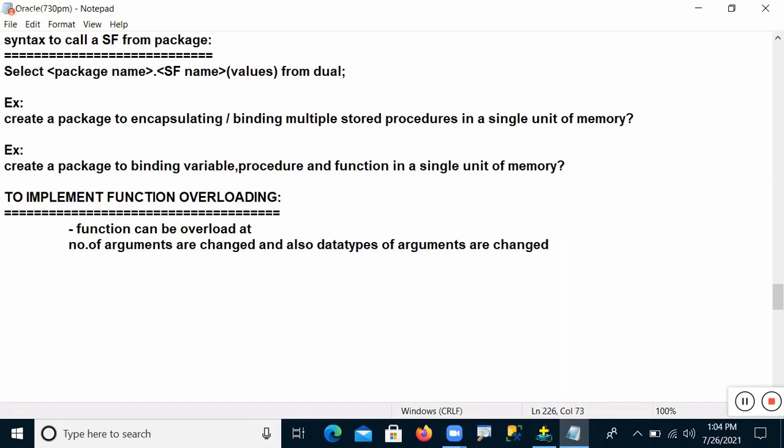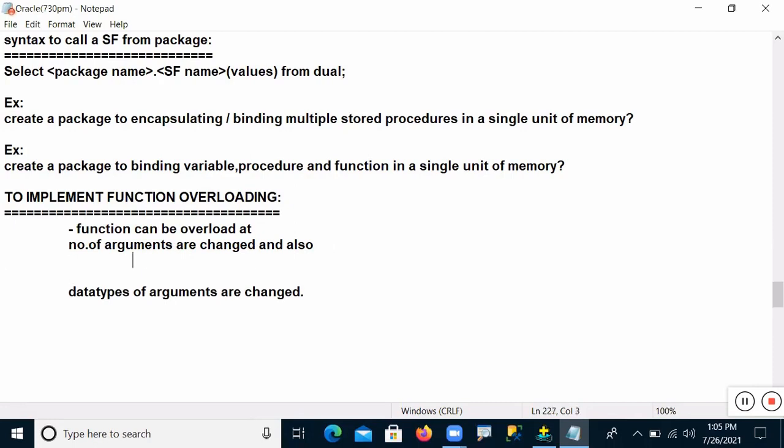So in any case we can use that. We have two cases we can say. A function can be overloaded when the number of arguments are changed. It is one situation we can overload, and also when data types of arguments are changed. So what does number of arguments are changed mean?